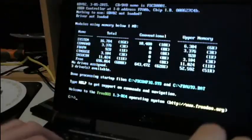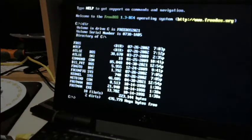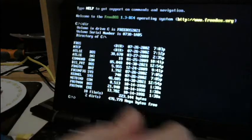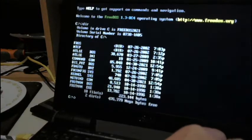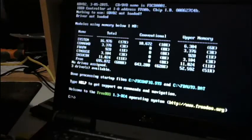Coffee is cold. All right, so I got to put the drive in. Nudist DOS LAN party. What? Okay.